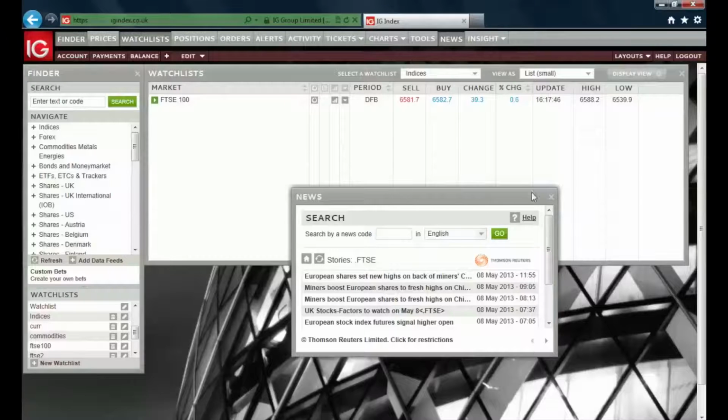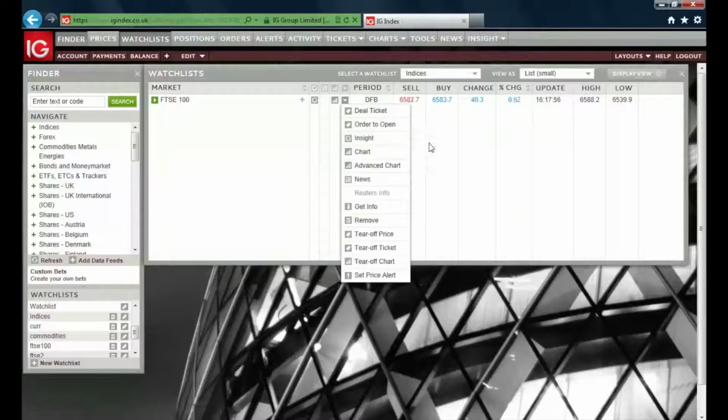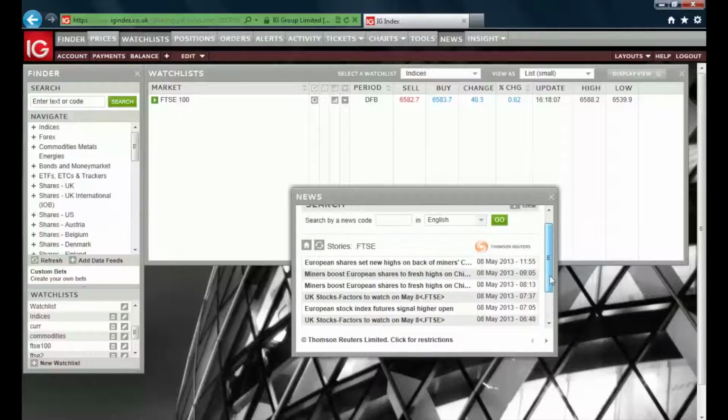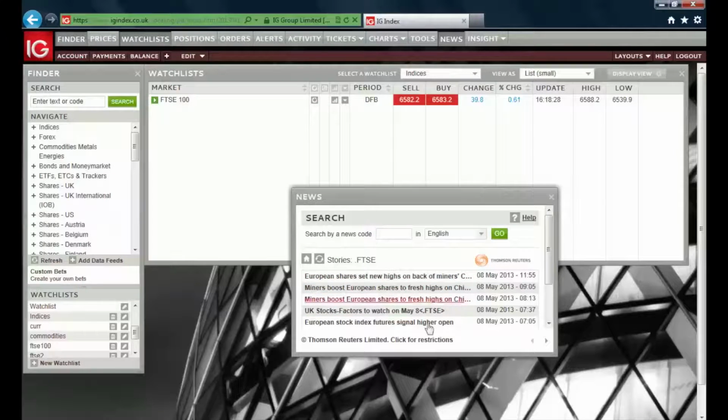Right, so within this IG platform itself, you can see there is a section called News. You can see what I mean, these are quite up to date, as and when the news breaks. I think it's a live news feed provided by IG itself. It's relevant if you're the type of trader who relies on fundamental factors and you like to know what's going on with the fundamentals, breaking news as and when it happens. This is an extremely useful tool, because as and when the news breaks, you can see it just refreshes and populates.